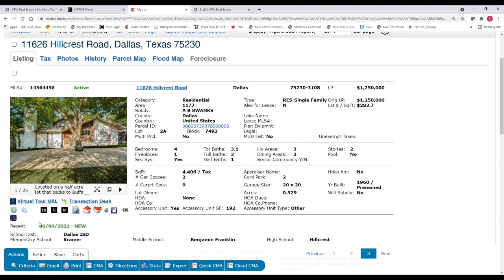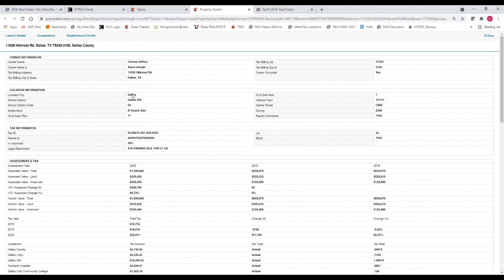If you wanted to go ahead and start a transaction using Transaction Desk, you will click on this little green sunshine. To know the history of this MLS, you can go ahead and click on this little clock. Next to it, you see these little 3 sheets of paper. That means that this agent has uploaded some documents they'd like you to look at. Maybe it could be the survey or the seller's disclosure. If you click on the tax right here, it will give you more information through Realist Tax. And that will bring you to that address, and it will show the information Realist Tax has on this property.